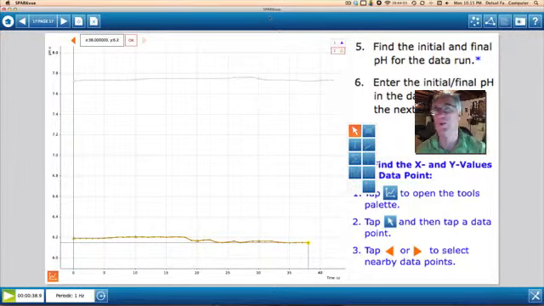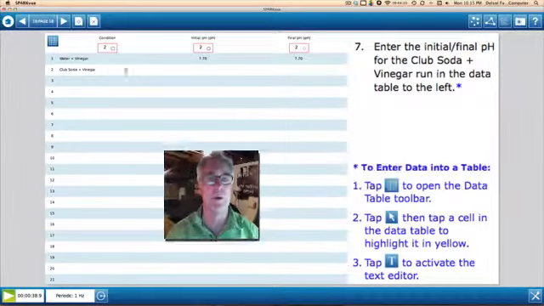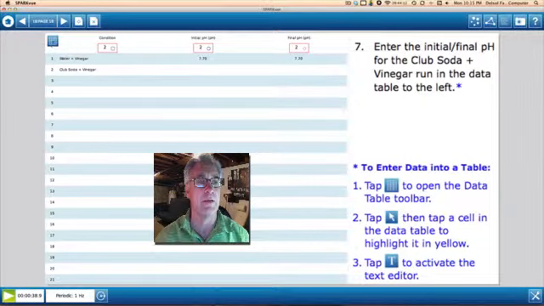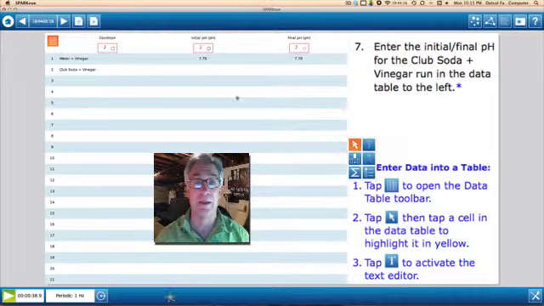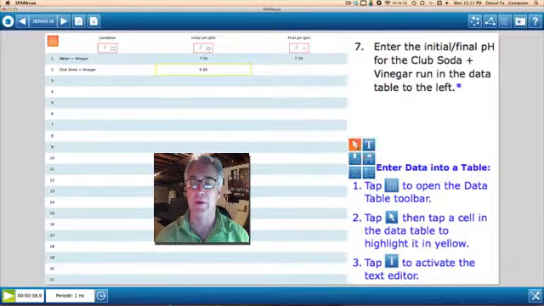Again, it's going to be different when you put the vinegar on. So don't worry about that. So I'm going to press OK. I'm going to click over here. Now what I'm going to do, same thing. I'm going to click the chart tool this time. Not the graph tool, but the chart tool. Click here. Push it right where I want it. Press the T because I want to enter data. 6.2. Press OK. And then turn it all off.